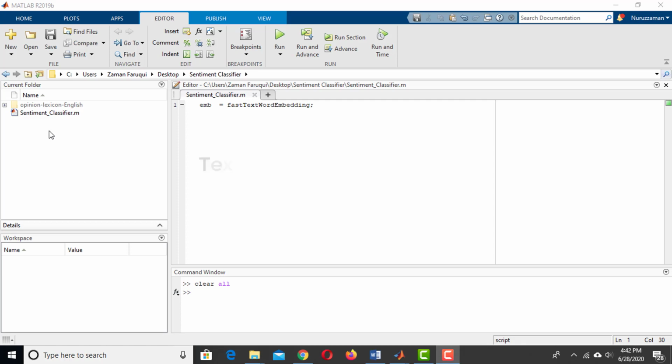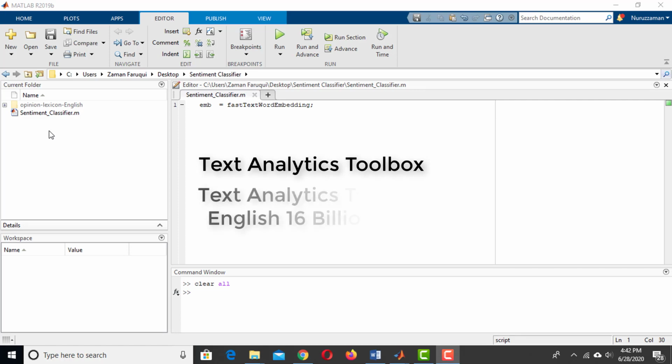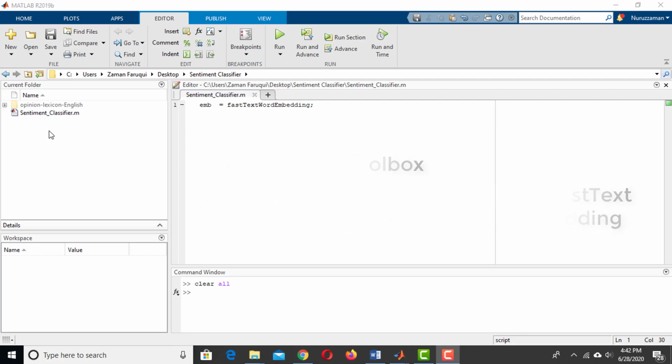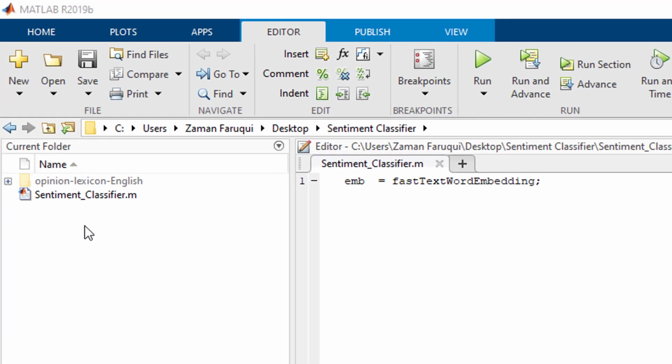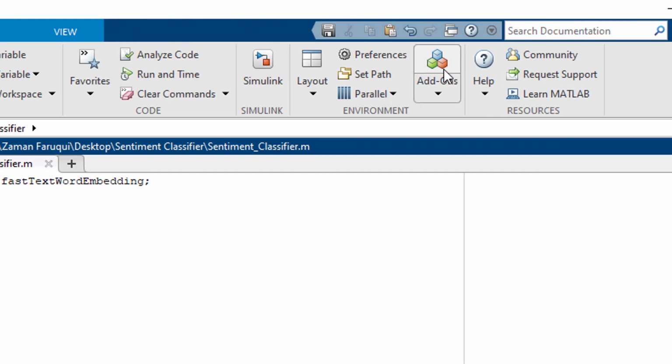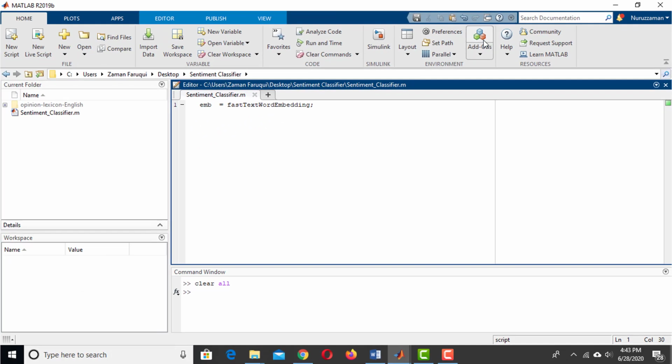They are Text Analytics Toolbox and Text Analytics Toolbox Model for fastText English 16 Billion Token Word Embedding. To get these support packages, go to the Home tab, then click on this Add-Ons icon.